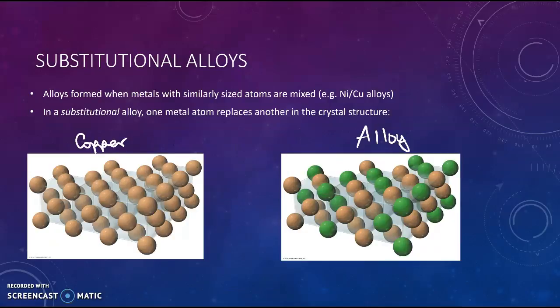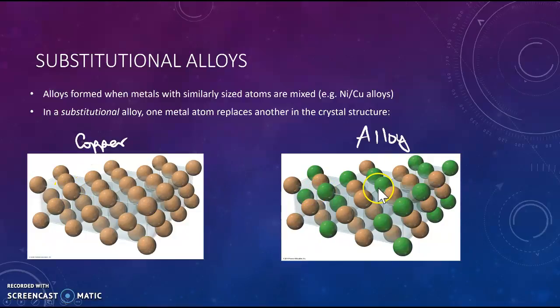So when we talk about alloys, there are two types: a substitutional alloy, and an interstitial alloy. For the substitutional alloy, we take two metal atoms that tend to be very similar in size, or at least pretty close in size, and one atom will replace another in the crystal structure. You can see, if I have this crystal structure of copper atoms right here, and I were to mix it, and I think in this case it is indeed nickel, then nickel and copper are pretty close in size, atom-wise.